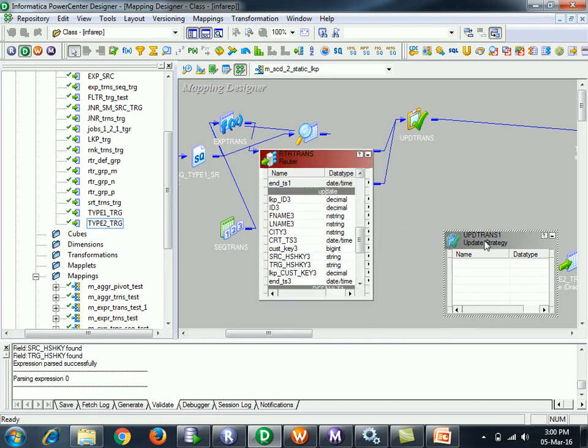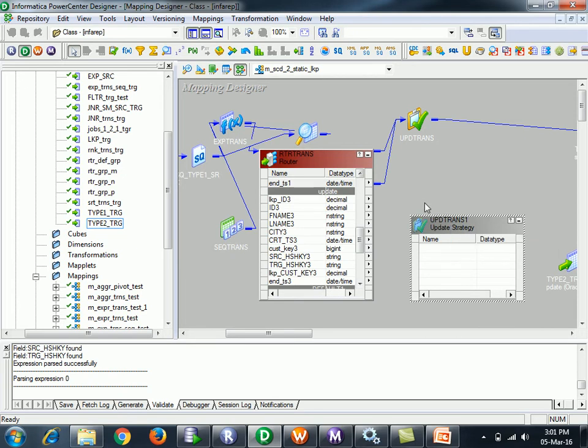Now tell me, in the update flow what values will we need?